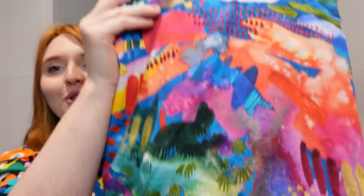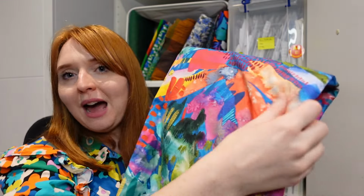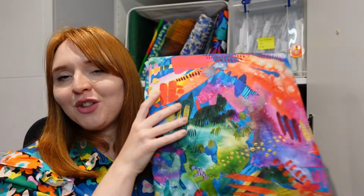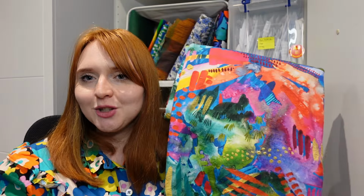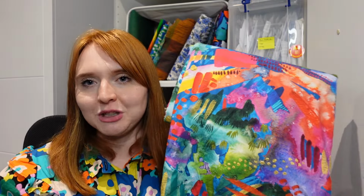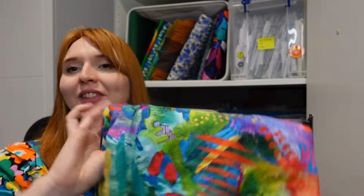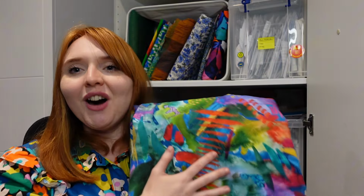It's just so fun. So if I did a blouse, I could always give the other 2 meters to Eleanor, because I know that she's got her eye on this fabric. I could bring that to the swap, and then I'd still technically be using 2 meters because of this being a double wide. But yeah, that's a really exciting one that I've got as well.